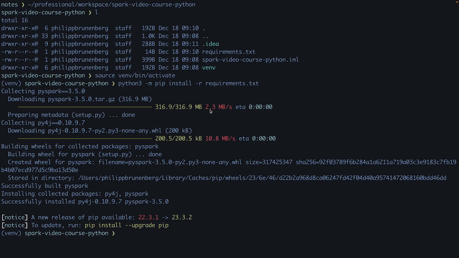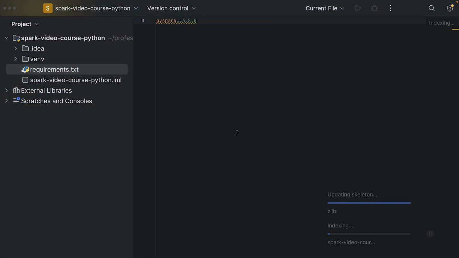Let's go back to the terminal, and actually it has completed. So now we have changed the SDK in our project, so it will index again the virtual environment we have been using on the command line. And now it already recognized that PySpark is already installed. So we have a working setup for our project. And I would like to ask you to do the very same thing in your project as an assignment to this video.